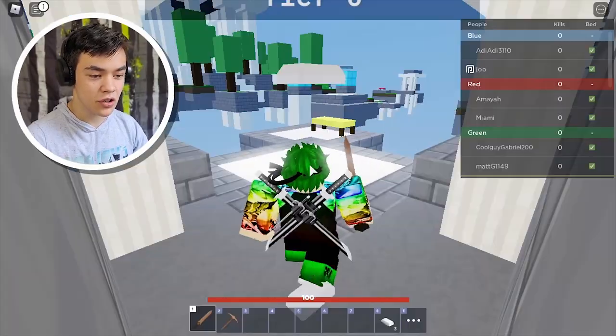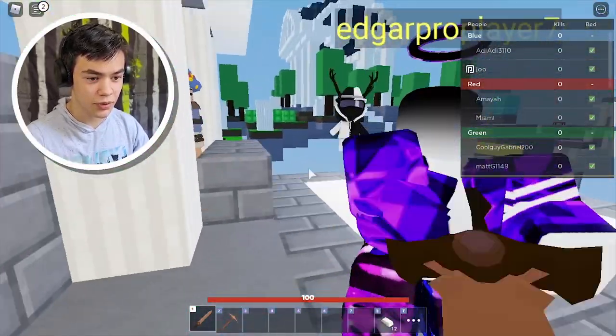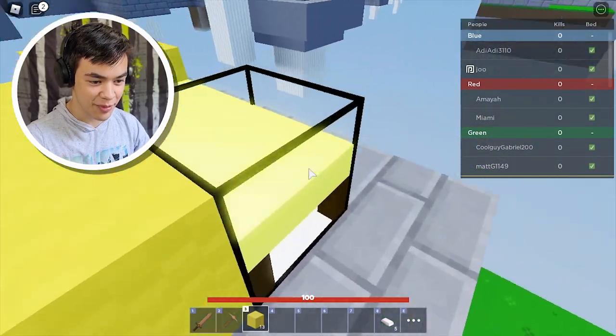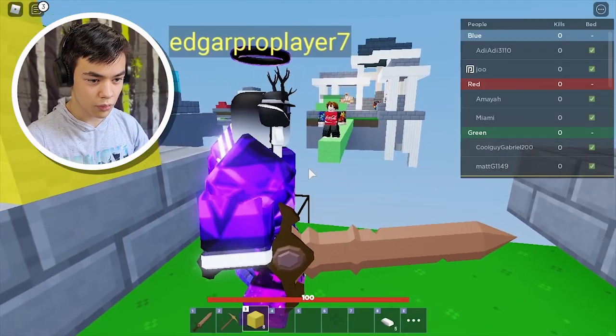Alrighty, game number two. I'm actually wondering if we should even go in third person because it's kind of difficult to control. Not gonna lie, it's actually pretty difficult. But you know what? We will do it anyway. The controls are a little bit different from regular Minecraft, but I think I got this. Oh my god, dude, it literally launches you backwards if you try to jump on top of it. They're rushing us already.